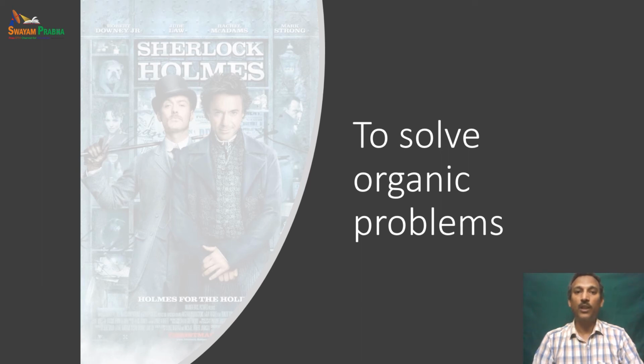So in an organic chemistry reaction mechanism also, we have to make sure there are no impossible steps in the reaction mechanism. Improbable is possible. It can happen, but we are not so sure. But impossible cannot happen. So the same way we have to follow the same path how Sherlock Holmes uses to solve his problems. We can also follow the same analogy or the same technique to solve organic chemistry problems.